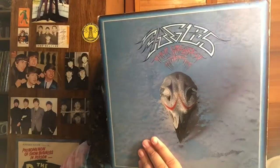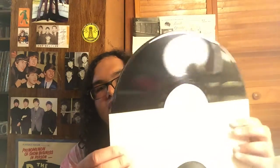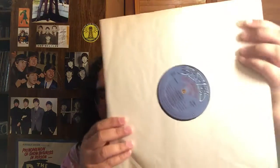Next, show a nostalgic album. This is one I remember having on CD, and my parents always had this album. They loved it, they listened to it constantly, and it's a very common album. It's one of the best-selling albums ever made. It's the Eagles, Their Greatest Hits, 1971 to 75. I remember my parents had a bunch of CD copies of this. They were always listening to it in the car. They're Eagles fans, and of course everyone has a copy of this in their collection. Really good album.